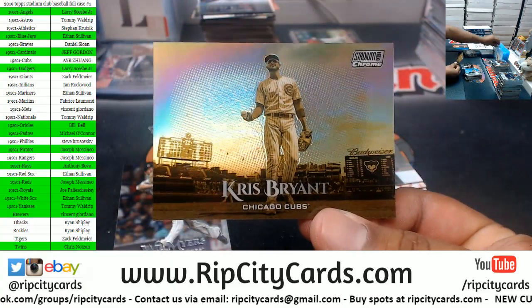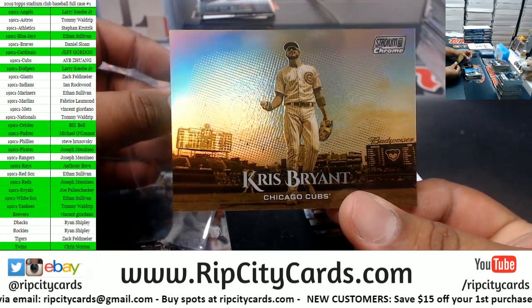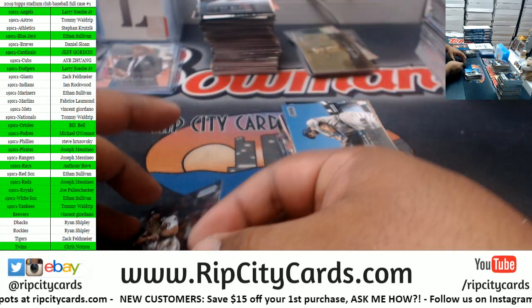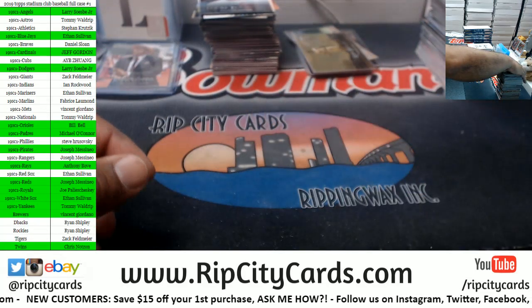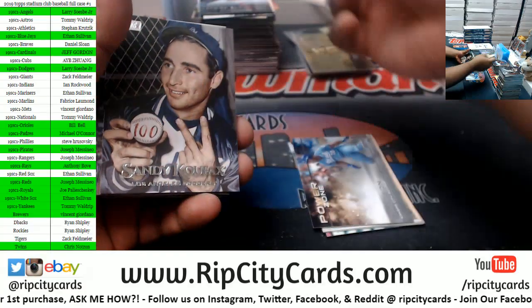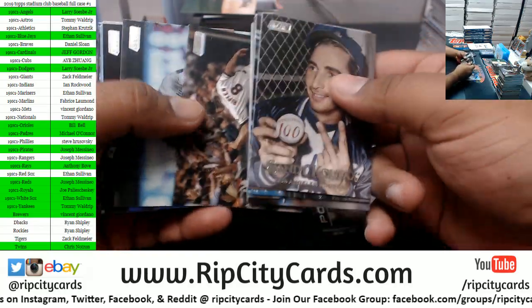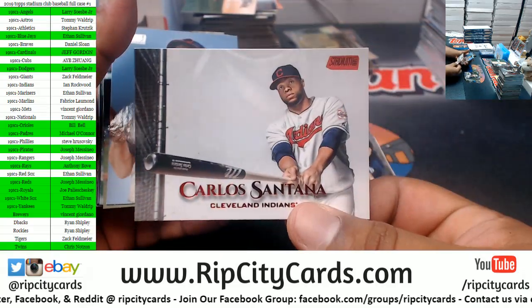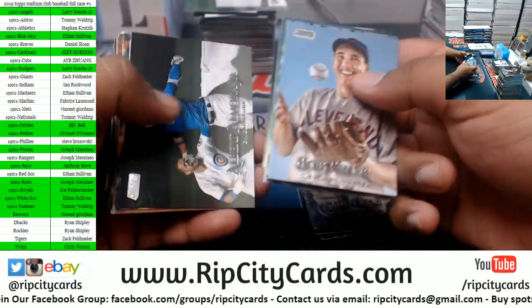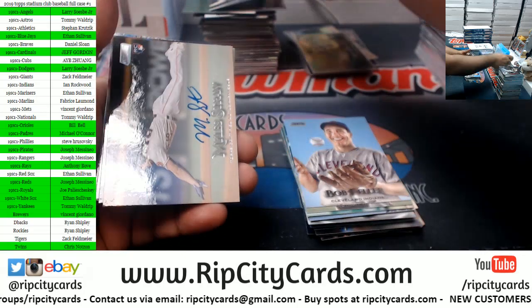A Chris Bryant for the Cubs. Was that gold? It's not gold, it's just a refractor. But dang, it looks nice. Syndergaard, Mets, red foil. Santana, Indians, red foil. Ricky Anderson, A's, red foil.